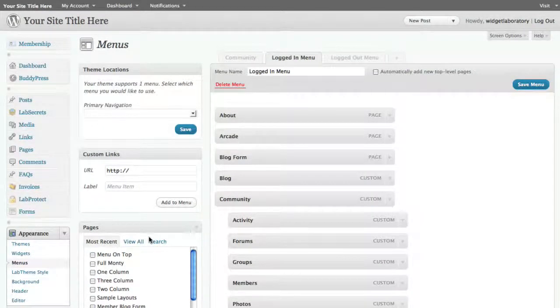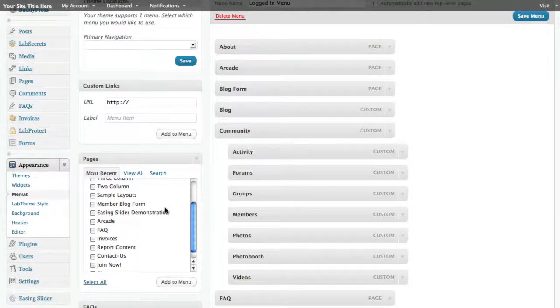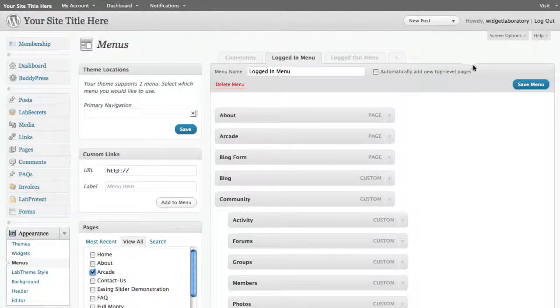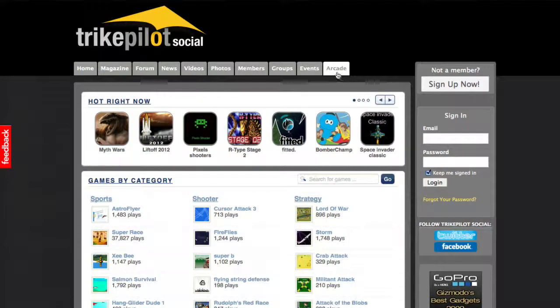And as you recall from our previous tutorials, adding a menu here is just as simple as looking for the pages, clicking on the one you want, adding it to the menu. And we did that right here. Then you can drag it anywhere you want in terms of positioning on your screen, save it, and you're done. On the SocialGo side, of course, it's a little more complicated, but we could still do it so that you end up with something that would be nice like this, an arcade tab.